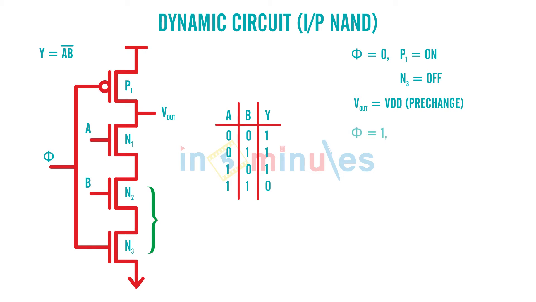Now I make my phi equal to 1 so I enter an evaluation phase. Evaluation phase means my inputs would be evaluated. Phi equal to 1 also means that my PMOS is off and my NMOS is on so there's a path to ground. So now the inputs N1, N2 and N3 the NMOS transistors will keep on varying depending on A and B and will be trying to produce an output. So let's see this not to get confused. Phi is equal to 1 inputs will be evaluated.